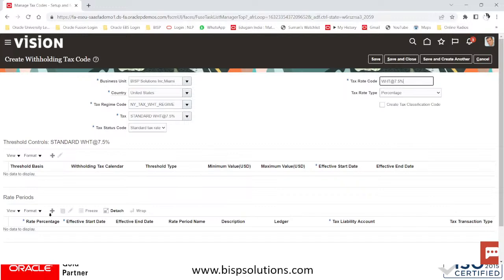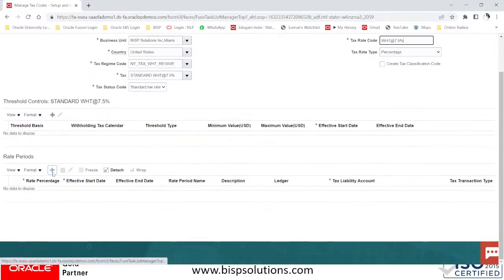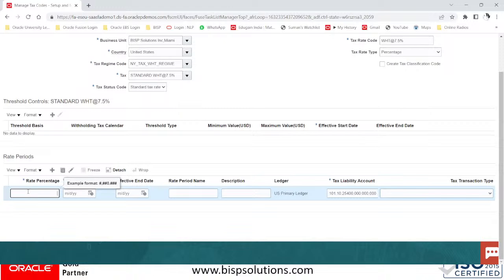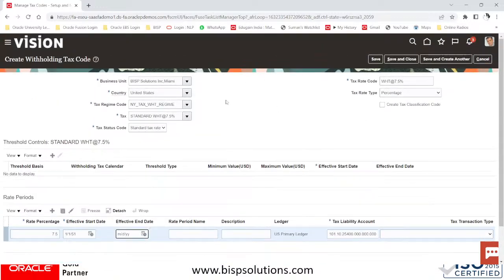And out here I will provide the rate period, right? Select that, and the rate I am giving is 7.5, and the effective start date as per the business user you will provide. The ledger and the other things are populated as per what we provided out here, right? And save and close.